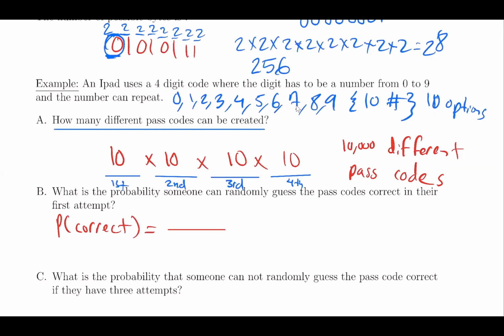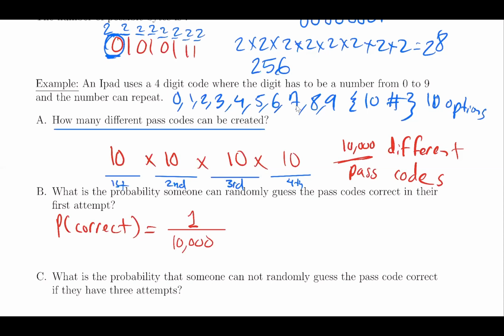All right. So when we're guessing, how many different options do we have to choose from? 10,000. Perfect. Of those 10,000 passcodes, how many of those passcodes will open up your iPad? 1. So you're telling me your iPad has 1 different passcode? It should be 1, correct? Because there's only one unique number that should open up your iPad or your iPhone.